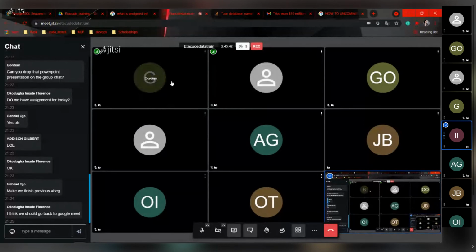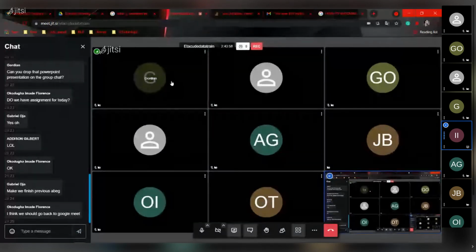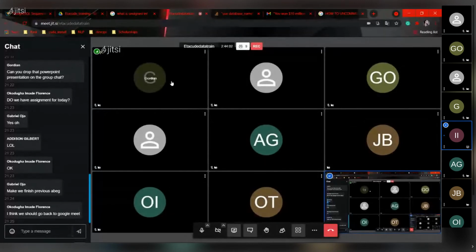And with Google Meet, we can't record. You have to probably use a screen recorder. Most times I forget, but with this one, I know I have to record because there's a recording option. I tried recording the screen with Google Meet, but I was not really okay with it. But probably we'll still go back to that. With this, we can record, and I'm still recording; it's almost 3 hours.